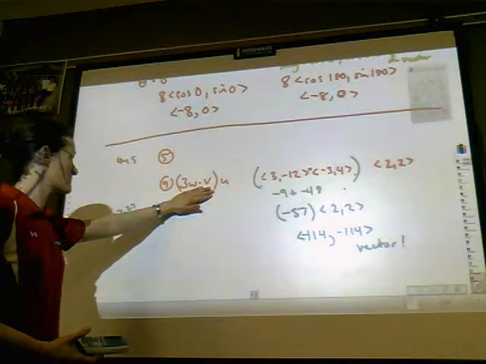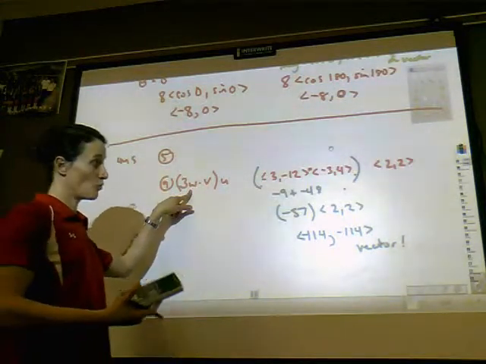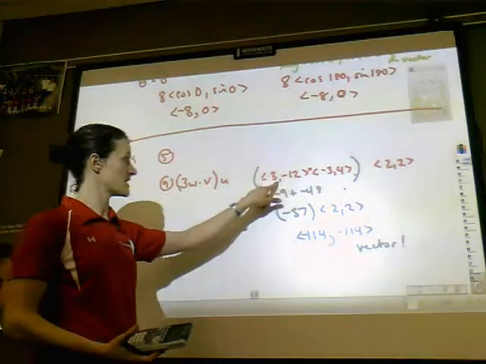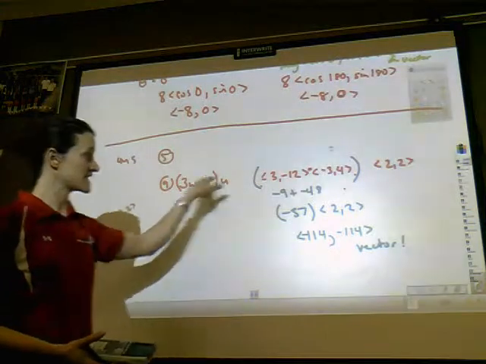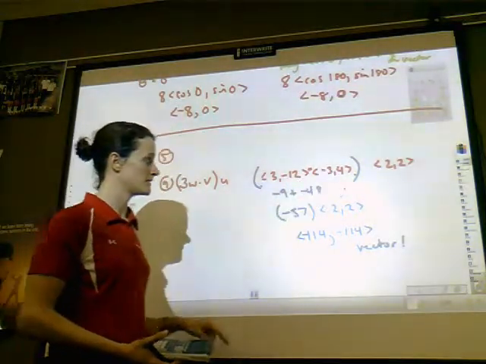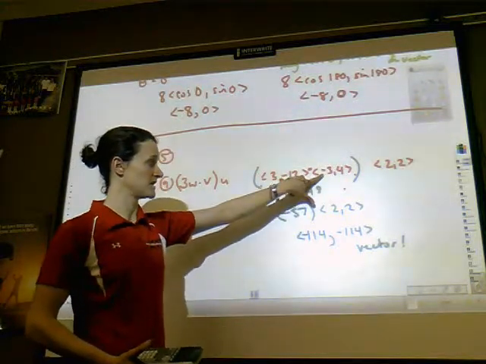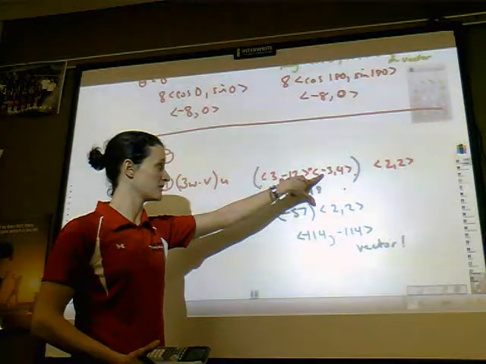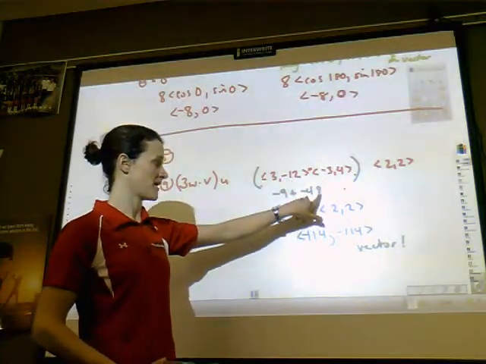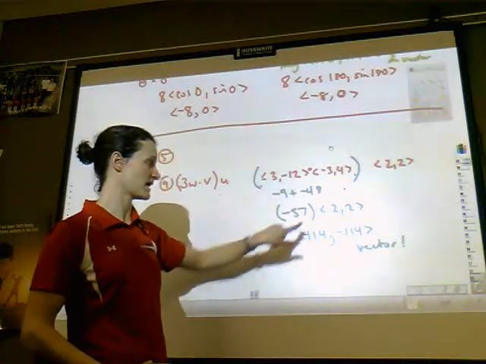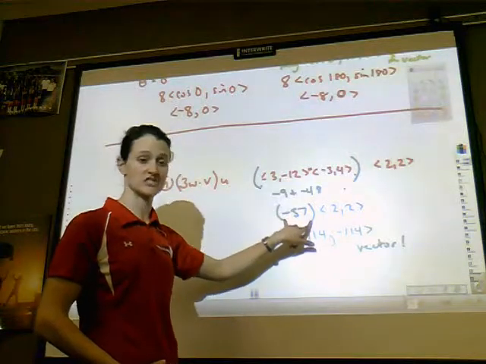So an example of a dot product, we're taking 3 times the vector w, which, by the way, the vector w is 1, -4. So 3 times that vector is 3, -12. Still got components. We're going to take it times the vector v, -3, 4, multiply those. Now when we do a dot product, that is taking the first components, the x components, multiplying them by one another, and then adding the y components' product. So -9 plus -48. Notice this is a constant, just a number.